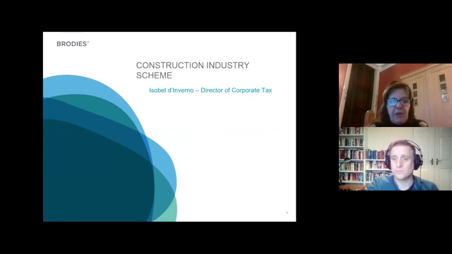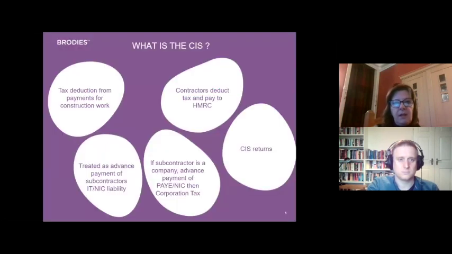And obviously the reverse charge for construction services is perhaps the main item of interest for everybody. But in order to understand how it works, you have to know about the construction industry scheme, because that's at the heart of it, and a lot of it is based on that. So the construction industry scheme is a tax deduction scheme basically. So contractors have to deduct tax and pay the tax to HMRC instead of paying the whole of the price for the job to the subcontractor in most cases.